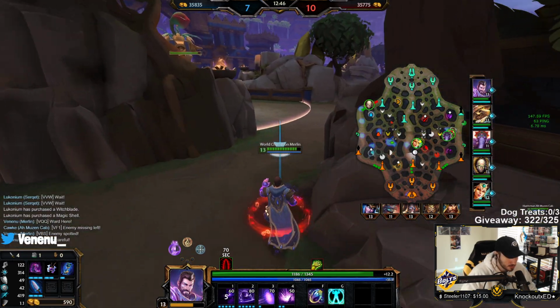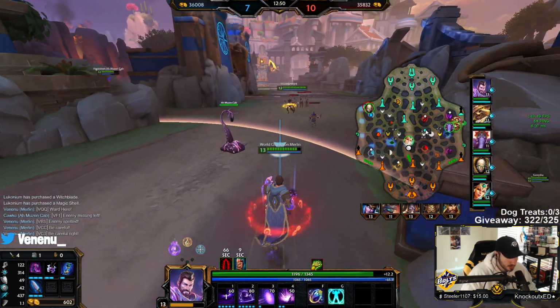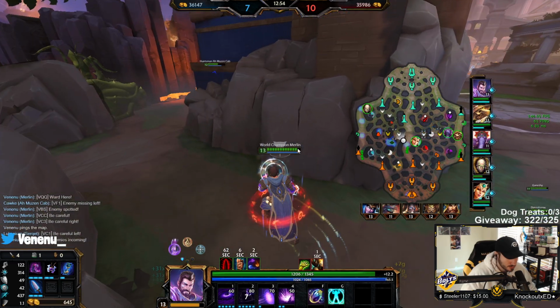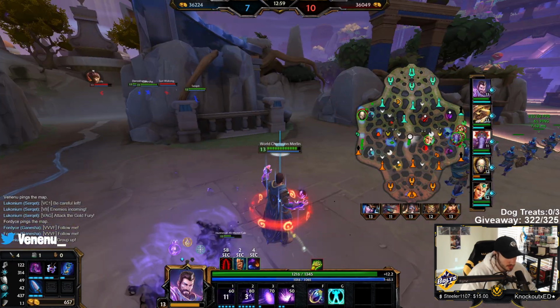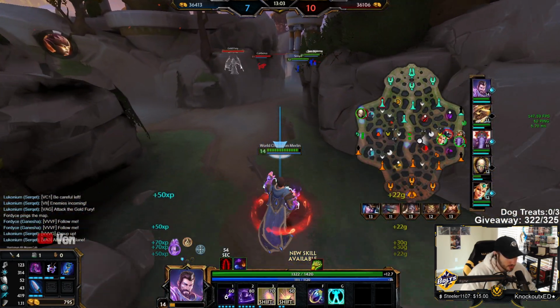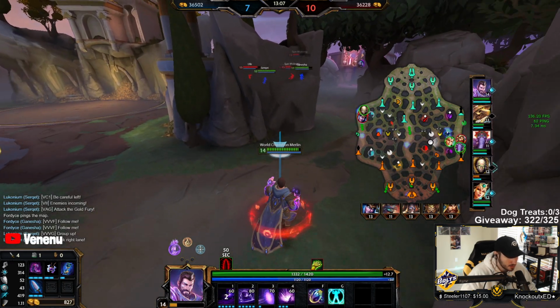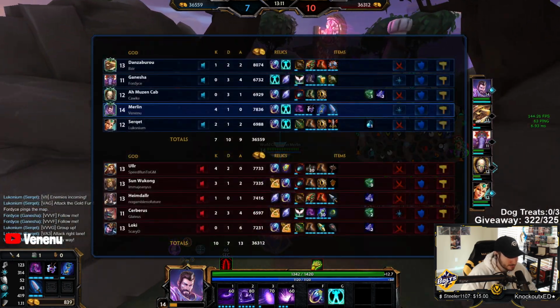Enemy spotted. Be careful. Be careful, right? They're coming right. Timing. Be careful, left. Enemies in contact. Attack the Gold Fury. Loki is in left. There's four right. Attack right lane. I mean, we have midwave pressure, but we're all on wards here on this rotation. I do a shell if I can get there. On my way.